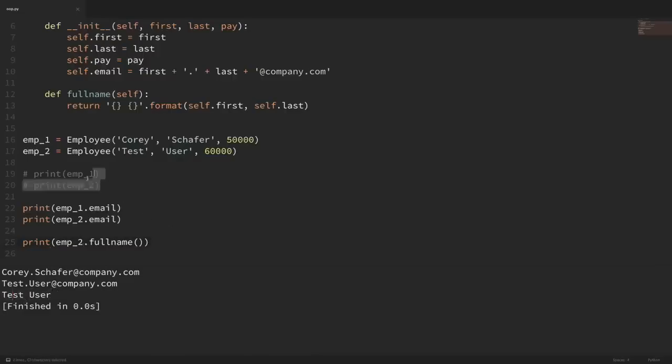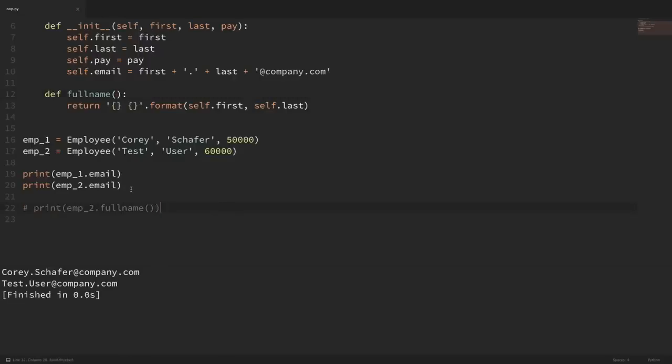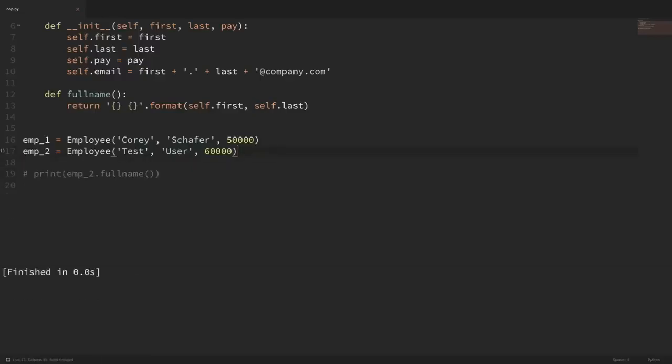Okay, and one more quick thing that I wanted to point out here. Now, one common mistake that I see when creating methods is forgetting the self argument for the instance. So let's take a quick look at what that would look like if we left that off. So now, before I run this, if I just commented out this printing of full name down here and ran this, then you can see I'm actually going to remove these print statements here as well.